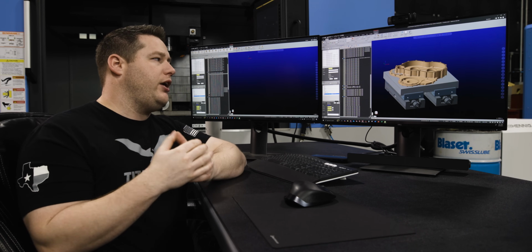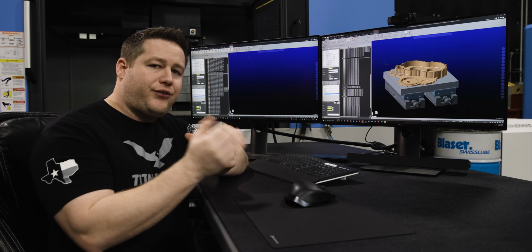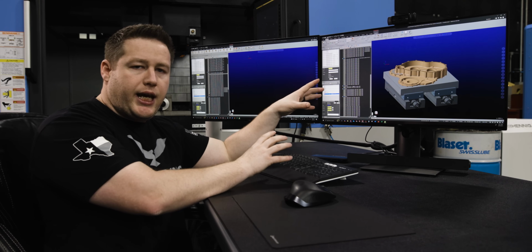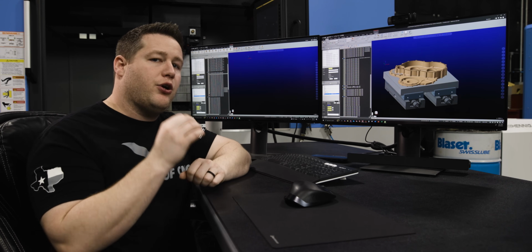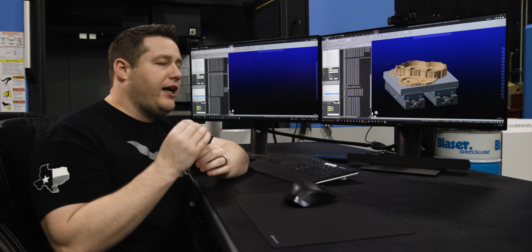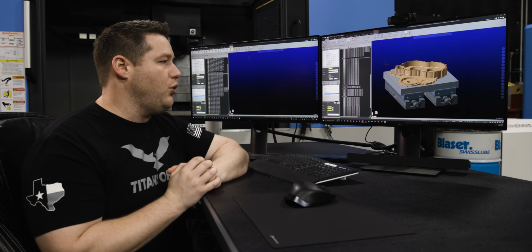And here's where Cam Assist is going to get you 70–80% of the way, and you as a skilled programmer are going to have to come back in, check out all these toolpaths, make sure that they're right with what you want, and maybe rearrange some things, fix some things that it didn't get. And that's that last 20% that you need to do as a skilled programmer.